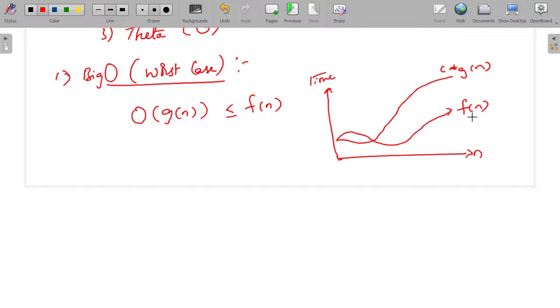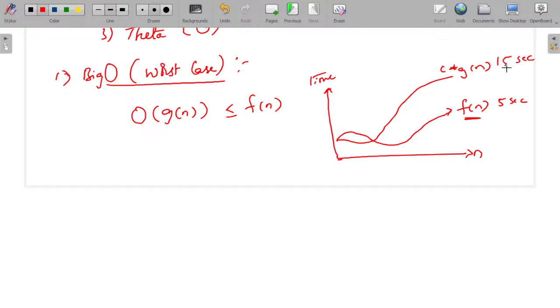All right. So if you feel that f of n is the reality time that it is going to take to complete the execution of a problem, say 5 seconds or 10 seconds or whatever, then the big O of n, the worst case time complexity, will always be an upper bound to the reality time. So for example, we will be quoting 15 seconds.